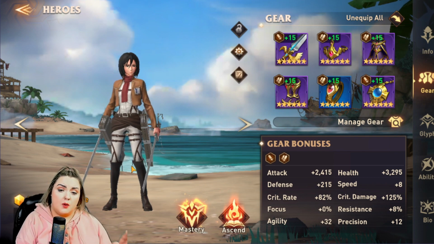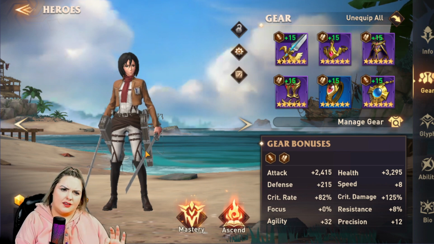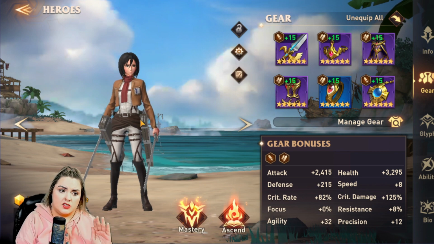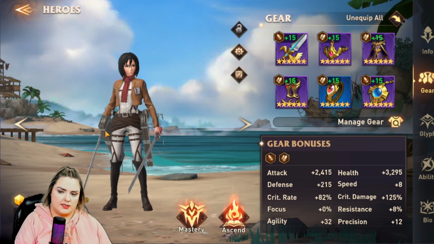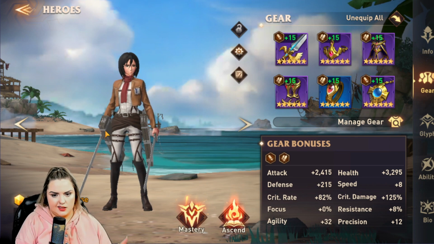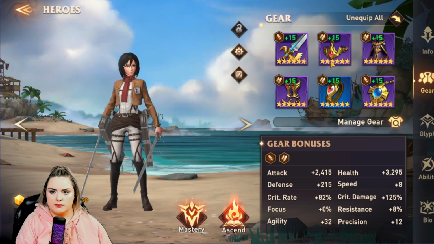If you do not want her to be resisted on the guild boss, you will need between 30 and 40% focus to not be resisted consistently. If you don't have a lot of focus or next to none, that's also going to work. The only thing is she will be resisted occasionally, and that's just missed out damage that you're going to get.